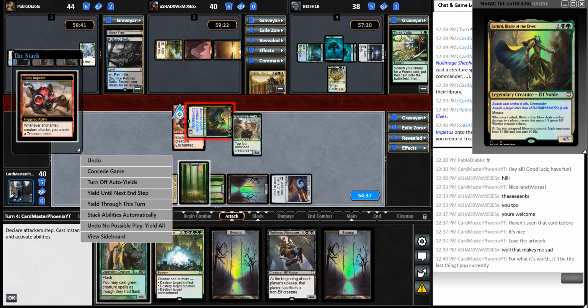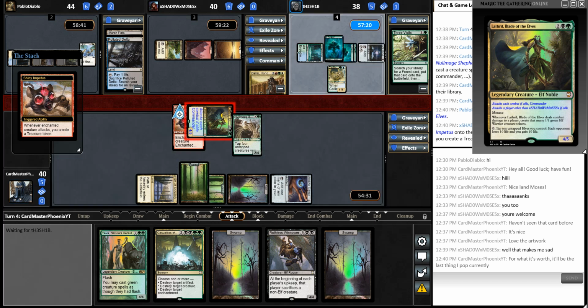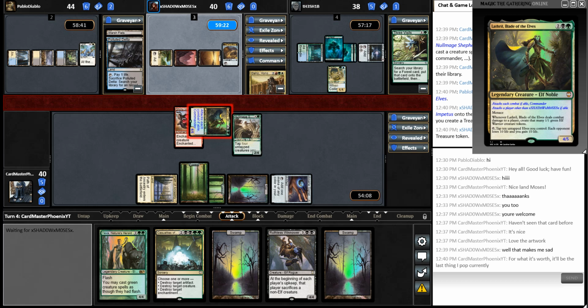And then that will trigger Shiny Impetus. So Shadow Moses will get a treasure token. With no blockers, Pablo has to take 4 to the face, for both regular and commander. So he'll go from 44 to 40 with 4 commander. Then Lathril will trigger, generating 4 1/1 green Elf Warrior creature tokens for me.